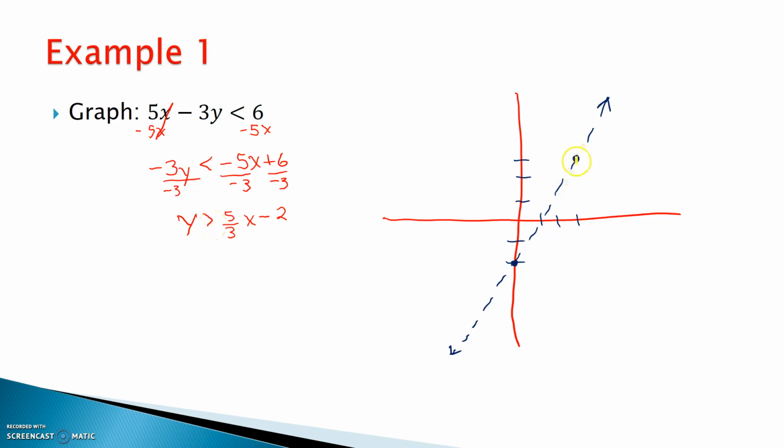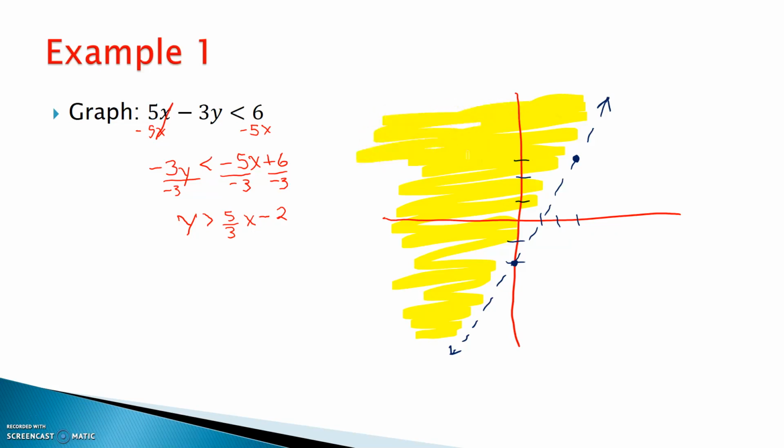So again, if you were to actually pick a point here and just point up, this is the side that you have to shade, everything above this line. I'm going to try to highlight it here as best as I can. All of this gets highlighted. This is again representing all of my solutions. All of this area here represents all my possible answers that would make this inequality a true statement.